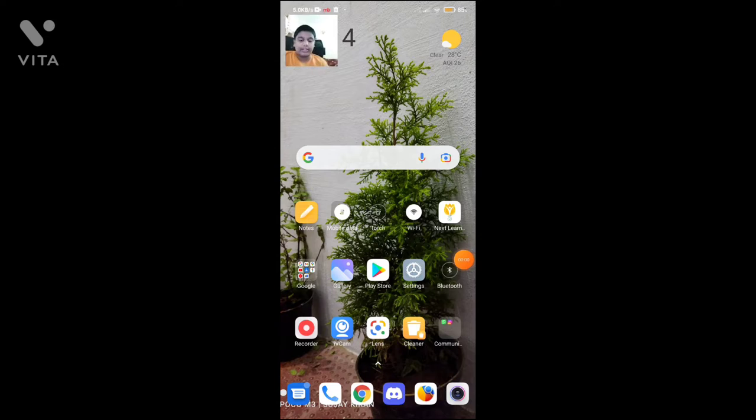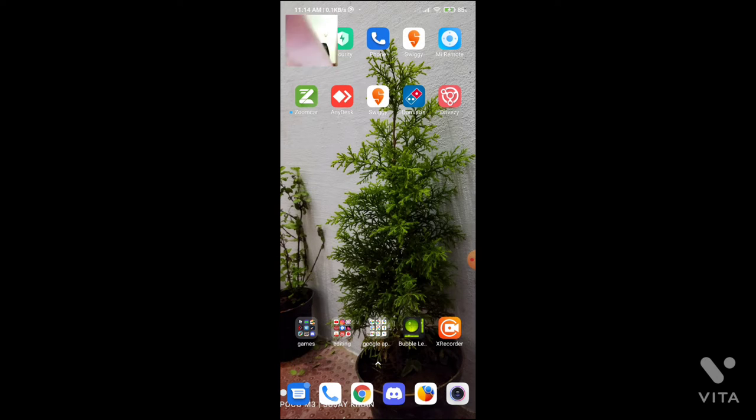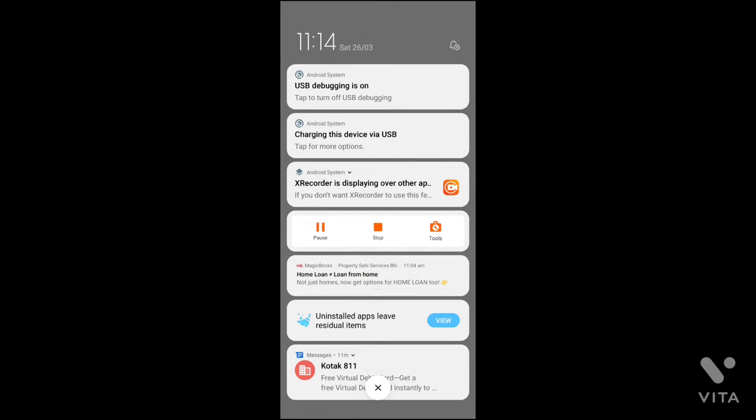So the next thing to do is take your charging cable and please put it into your computer's port and open that. It will come up as use USB for debugging. Allow, it's not safe... safe, yeah, it's our computer. But if you're on something like a cafe computer, it's not safe. So you'll see the notification like this, USB debugging is on.